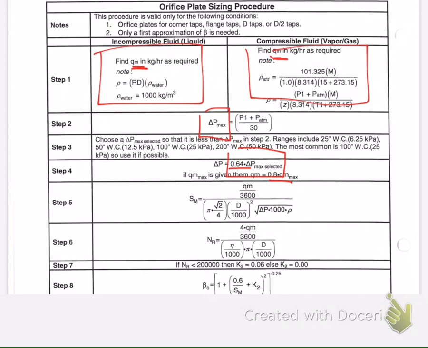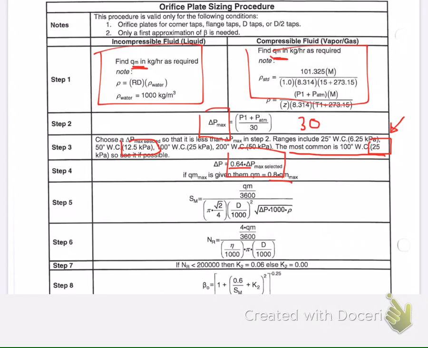And then here in step 3, we need to select the range of our measuring device that's going to measure the differential pressure, most common being 25 kPa right here. So if dP max is, let's say, 30, then we can select 25 here. But if it was less than that, then we'd have to look at a smaller range, like maybe the 12.5 kPa range. So these are standard ranges here, right?